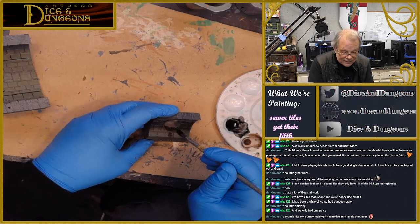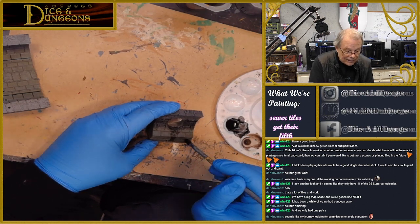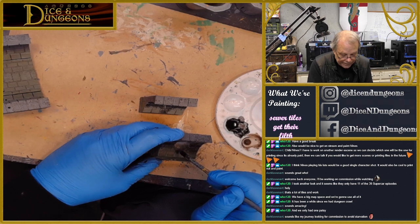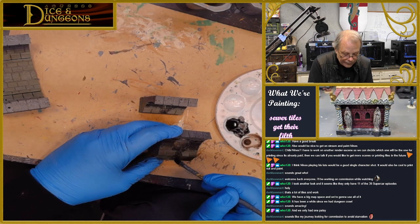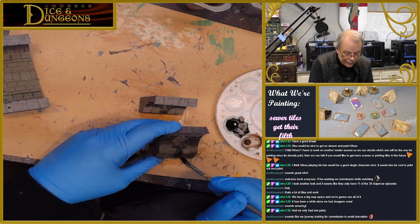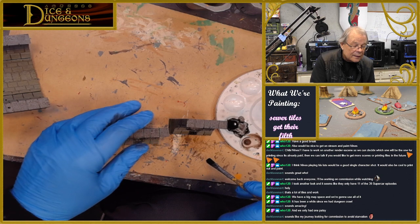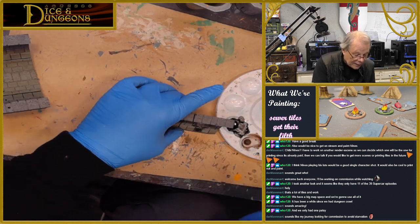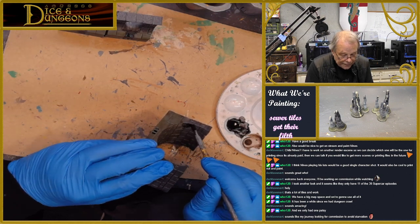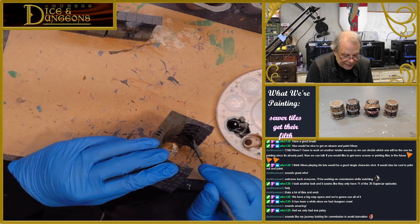This is where a pipe flows out through this hole. So it makes sense that there'd be this rivulet of goo coming out of it. And I'm going to do that here. Yep, goo. On the molded original, it was kind of brown on either side of it from the rust. And I think that's a really good effect, so I might try to do that. It made sense that the pipe would put some rust out.